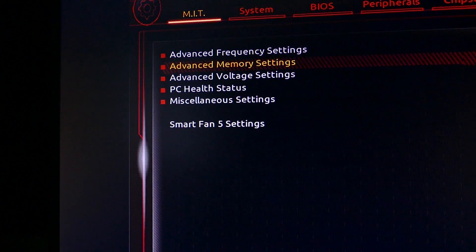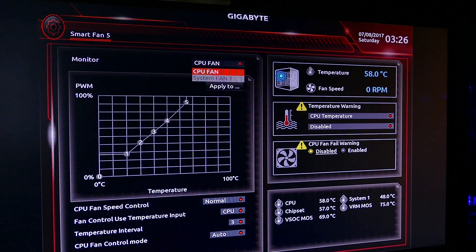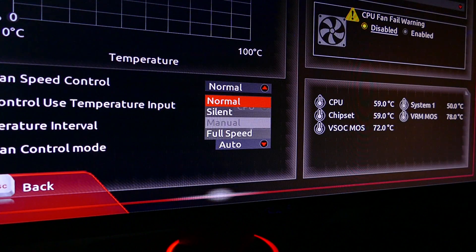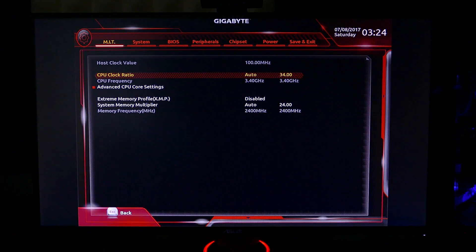You find all of your overclock settings here on the far left page. You also have fan control software built into the BIOS so that you can visually manipulate your fan curves. And as mentioned earlier, you'll also find the RGB Fusion app where you can manipulate motherboard colors and cycling effects. The simplicity here is key, and I'm glad Gigabyte hasn't changed too much with this particular UEFI.